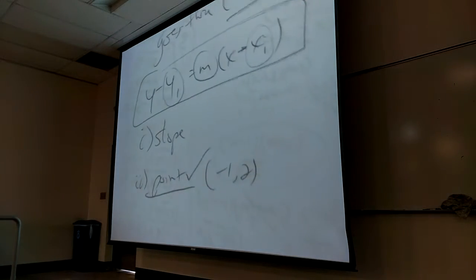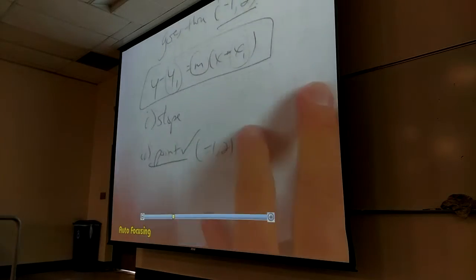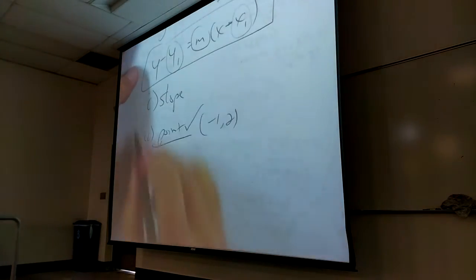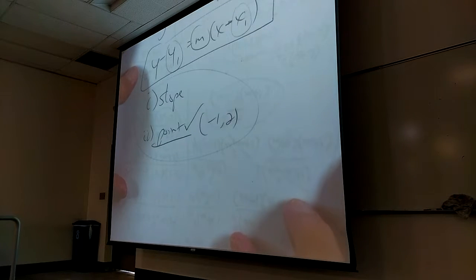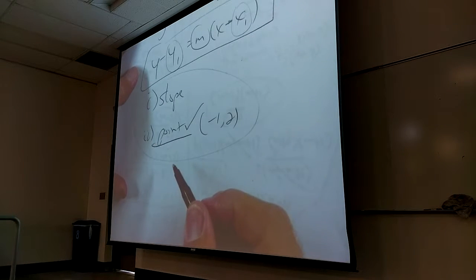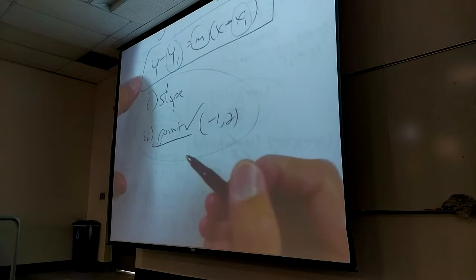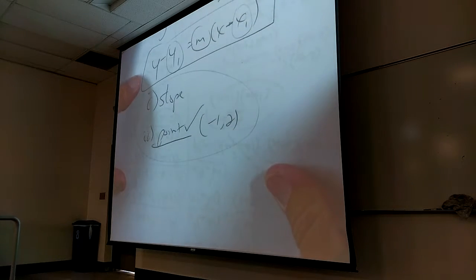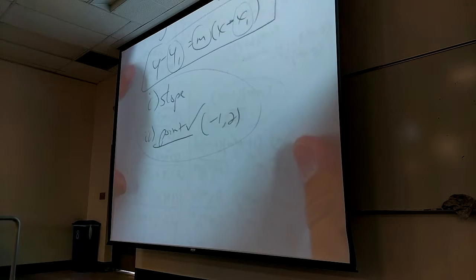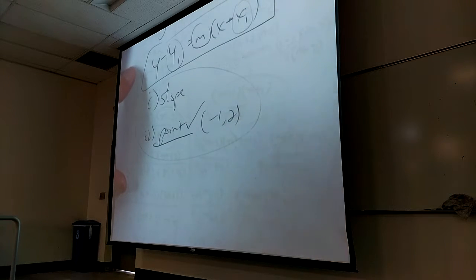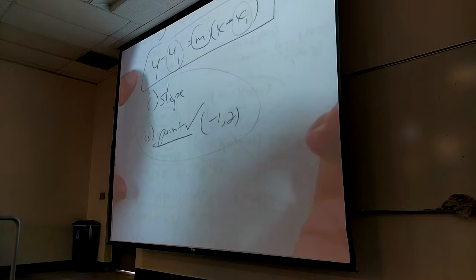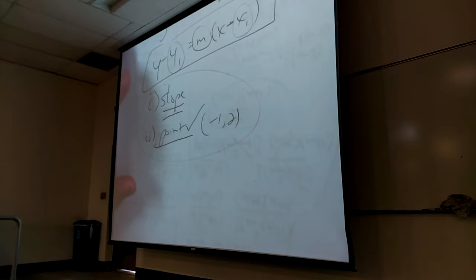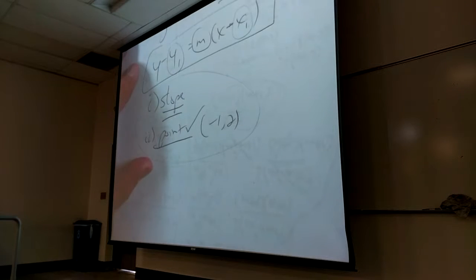So whenever I have a problem that says find the equation of the line that stuff, I want to find these two things, always. If the point that I know is the y-intercept, great. The y piece is b. I can get the answer so much faster. If I don't, too bad. Got a little more work to do. So what am I missing in this case? Slope.